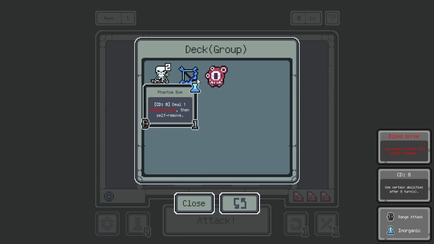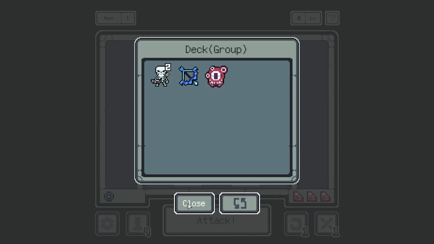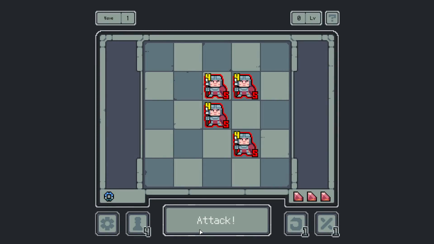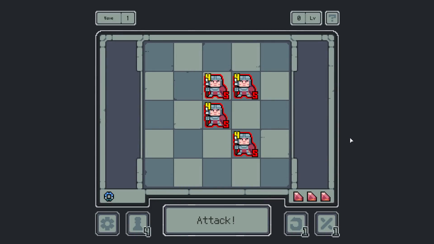We have other things like this that have abilities on cooldowns. They need to show up 8 times to do that effect. And things like this as well, that's a little bit of a mix of both. So that's kind of what we have to deal with. When I hit attack, we're going to play our 4 units. There are 4 units on the board in random spaces. So basically the strategy is going to come from the drafting.